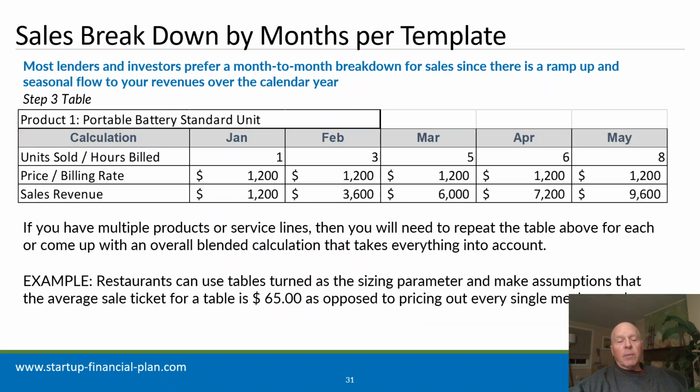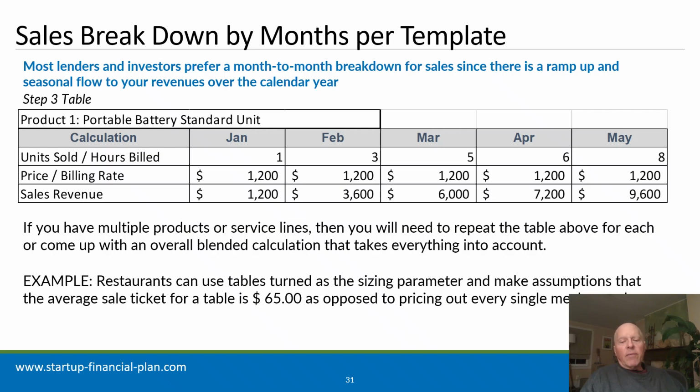So we're going to fill out the template. And it's basically simple. The templates are in the model, and it just simply says volume times price equals sales revenue. If I sell one product and it sells for $1,200, that's $1,200 of sales revenue. In February, I sold three. That's $3,600 of sales revenue. We're going to break this out month by month. And once I figure this out, then below there, I can start to figure out all the other expenses, and that'll drop me into the income statement.